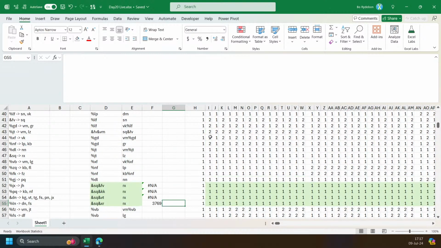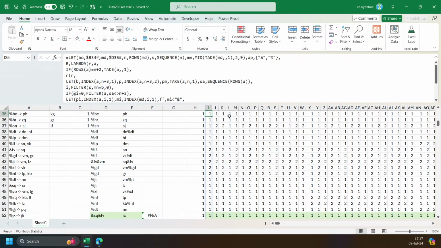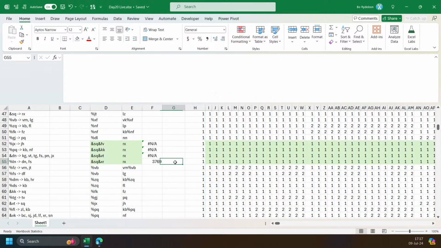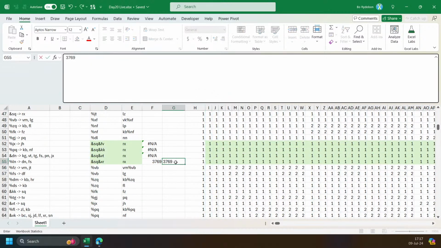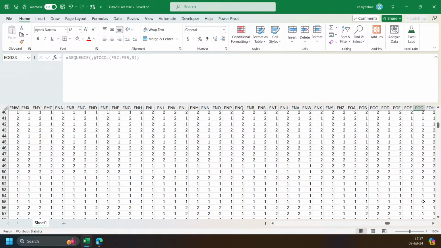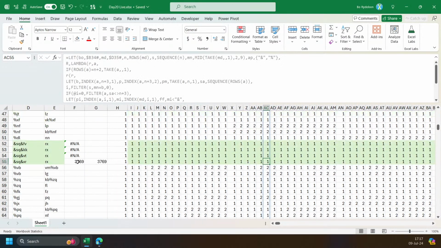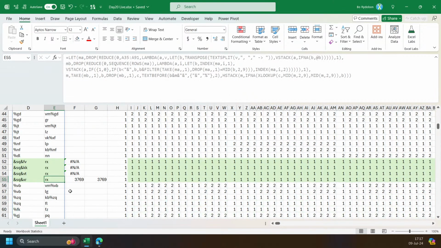If I use a formula, I can add another row to record this number, but again I would have to wait quite a long time, so I just record this manually. I can go to that row here. Oh, I don't have any color. Okay, I know this one is on the last row.